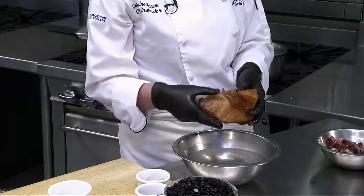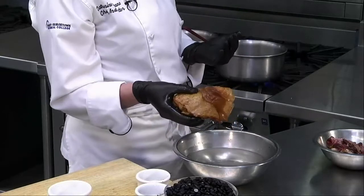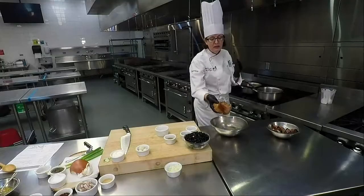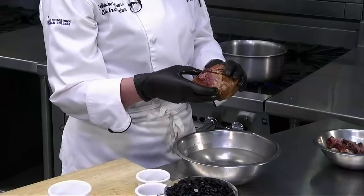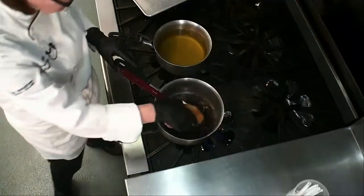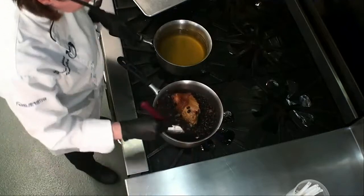If I use a raw ham hock, I have to let this soup cook for at least an hour and a half, and we don't have time for that. So I'm using the already cooked beans and the smoked ham hock. If you use a raw ham hock, it's gotta be in there at least an hour and a half. So we're gonna put the smoked ham hock in here, and we're gonna add in our stock.